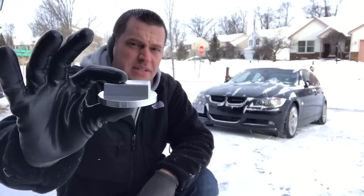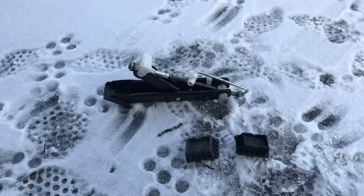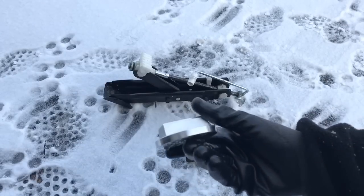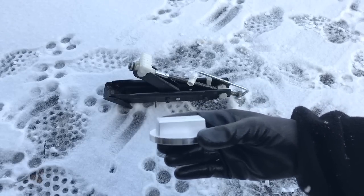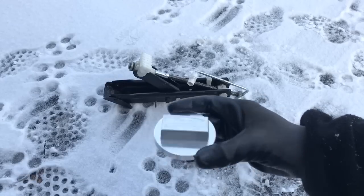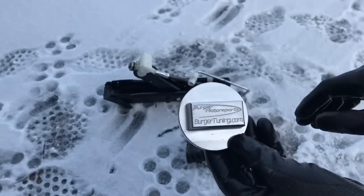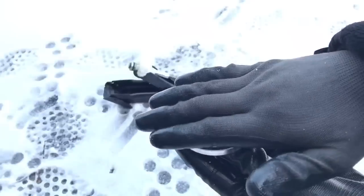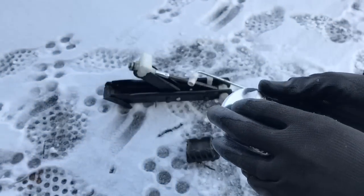So let me show you more in depth as far as this product here, and we'll go over some nice features. All right, so just like what I mentioned, the Burger Tuning jack pad itself, this is the newer version, and that is not square rounded on the top, because if it was square rounded, it would not fit in the Z3 model. So Burger Tuning, with their second revision here, made sure that it worked with that model and it was not square rounded there. The new version also incorporates a new honeycomb grip here, so that way when your jack is pressing against that and trying to jack up, it's not going to try to slide off.